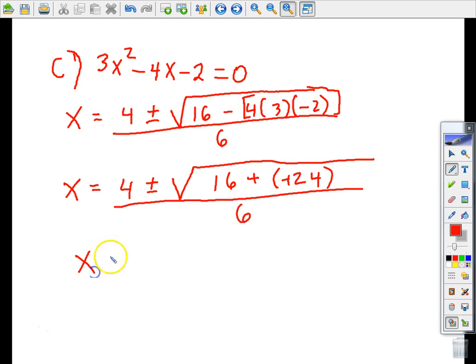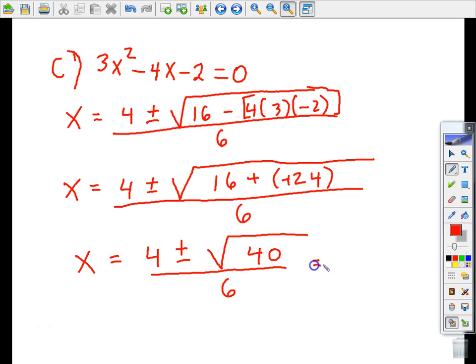Okay, Thomas, keep going. So then when you simplify the numbers, that gives you 4 plus or minus the square root of 40 over 6. Good. All right. And that can be simplified to 2 plus or minus the square root of 40 over 3. Let's simplify the square root of 40. All right. We can do 4 times 10. And that'll give you 2 times the square root of 10. Okay, I'm just going to sit here for a second and make sure everybody understands how we got 2 root 10 for the square root of 40. If you don't understand that, just let me know.